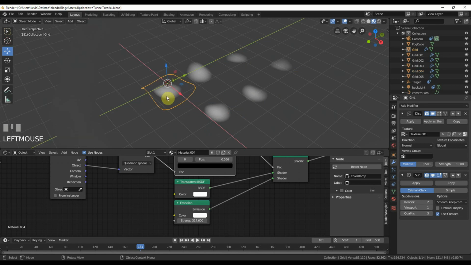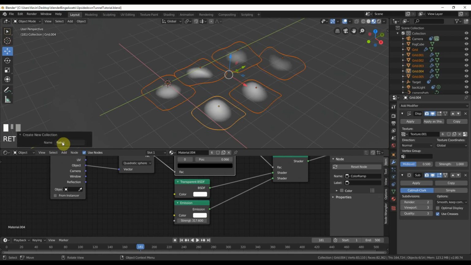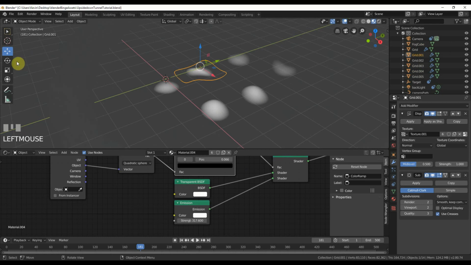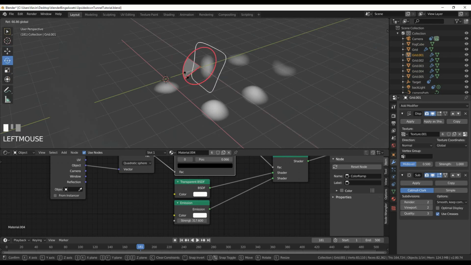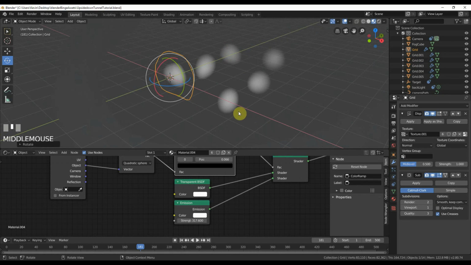So now I can just Shift select each one of these. Okay, holding down Shift to select them all. See, it says Shift left mouse. And I can hit Control G to group it. And now I give it a new name. I'll call these flakes. And they're in a group. While I'm here, I'll rotate these up so they're this way. And now all I have to do is hit 0.